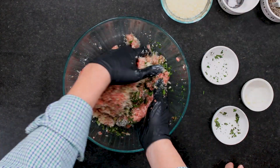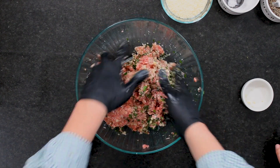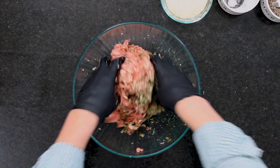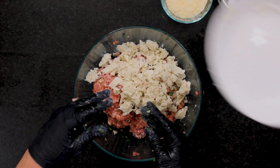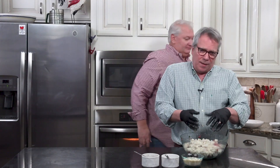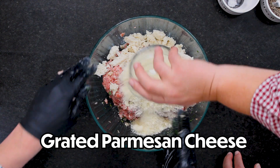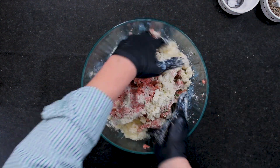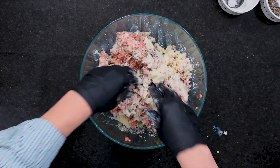Now let me do the cheese. Let me get this nicely incorporated first. I don't want to overdo this because in theory it can make your meatballs a little tough — nobody wants a tough meatball. You want to mix until it's just nicely well incorporated and everything is evenly distributed throughout the meat mixture. Also add a teaspoon of black pepper. Now slip in the milk-soaked bread — if you've got excess milk, discard it; you don't want more than a tablespoon of milk. Then add a cup of good old grated Parmesan cheese. That's all the quintessential flavors right there.